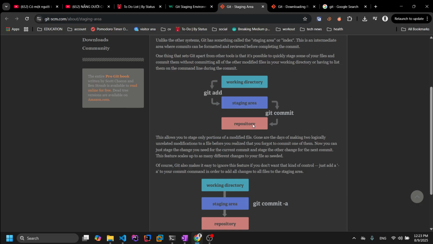The repository is actually the remote GitHub project that you can push to the internet so that other users can install and copy your project on other computer systems.